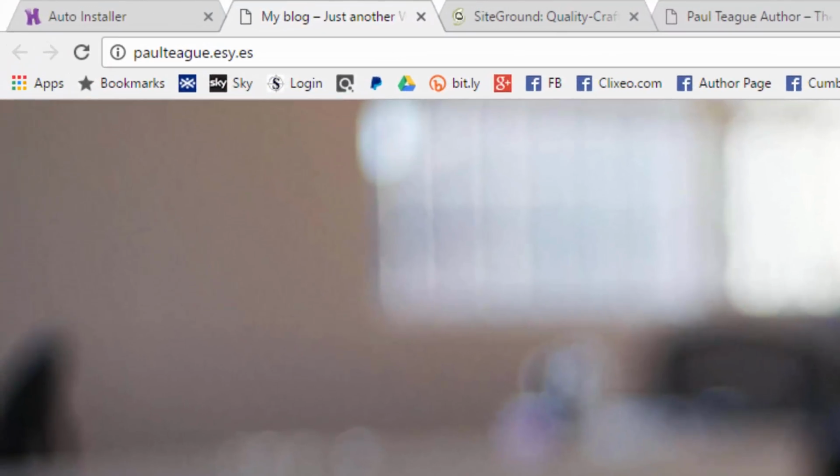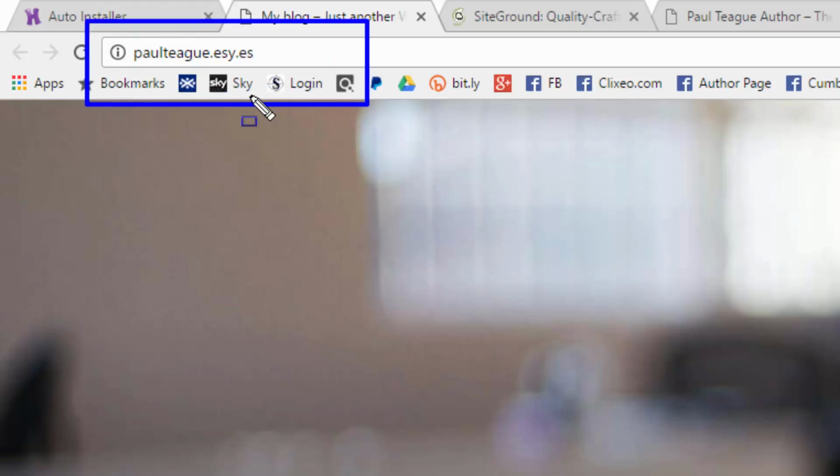Now, why don't I recommend that you stick with Hostinger? I don't recommend you stick with Hostinger because that free website has that horrible URL. Now, yeah, sure, if you want to, you can buy a domain name through Hostinger, and instead of having that horrible extension there, we want something like poultig.com, .co.uk, .net, .biz. We want something memorable and professional looking. That really isn't a memorable or professional looking URL. That's why I'm not recommending that you use free Hostinger.